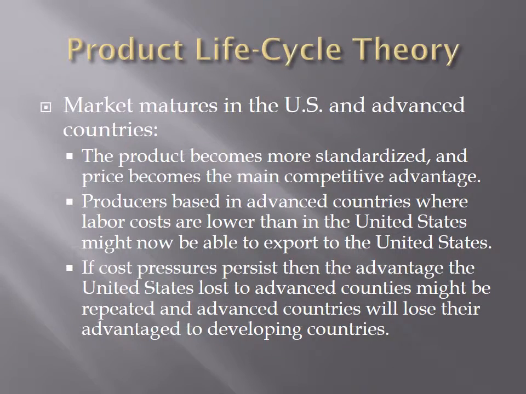So as the market matures in the US and other advanced countries, the product becomes more standardized and price becomes a main competitive advantage point. Producers based in advanced countries where labor costs are lower than in the United States might now be able to export to the United States. Also, if cost pressures persist, then the advantage the United States has lost to the advanced countries might be repeated, and advanced countries will lose their advantage to developing countries.